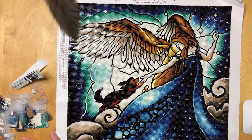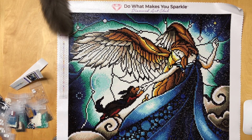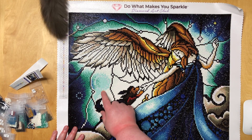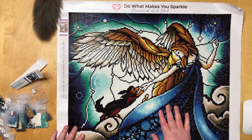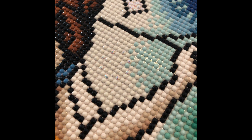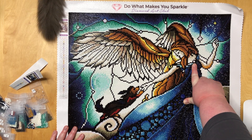Did I make any changes to the canvas? Yes, slight ones. You can see all these little bubbles in the background — some were charted in AB diamonds and some weren't, so I made them all AB diamonds. There are also two circles where I was supposed to use white but used AB instead, and the same for a smaller one you probably can't see on camera. And then she has this gem on her dress which I also did in AB diamonds. But this is the only change I made.